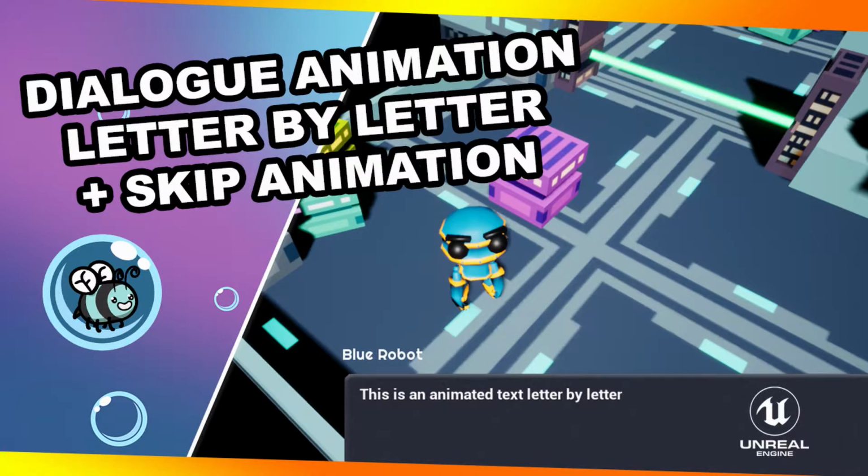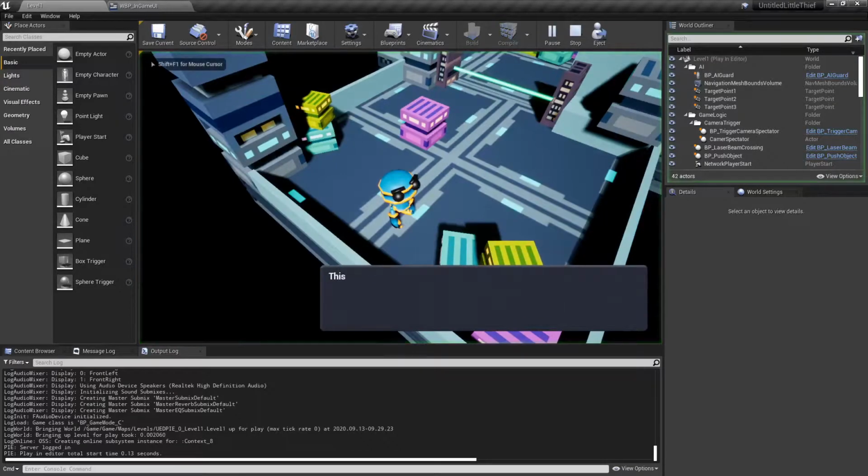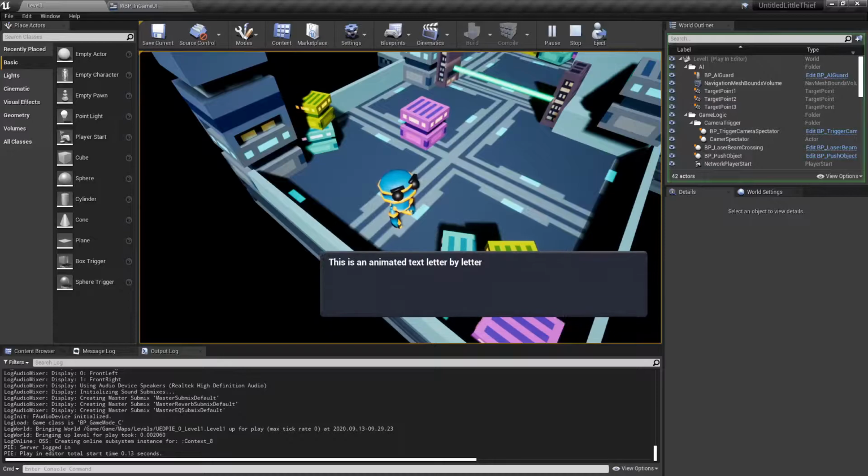In this new episode, we continue with the animated UI for a dialogue system. Today we're going to take the text, where we left off last time with the text on the UI, and animate the text letter by letter. As you can see, we have the text animated letter by letter. So that's what we are going to do. We can also skip the text and hide the animation of the UI when everything finishes.